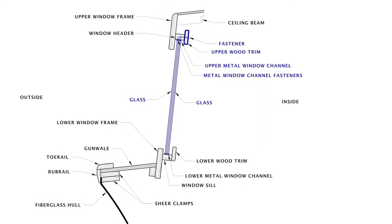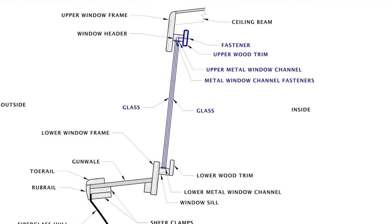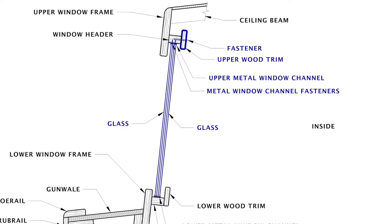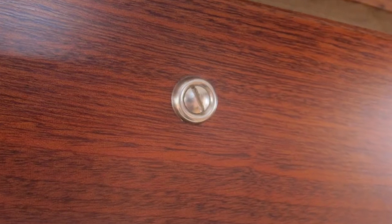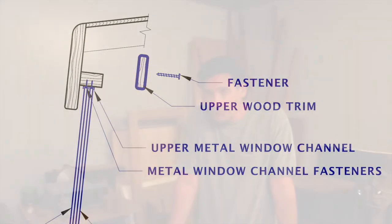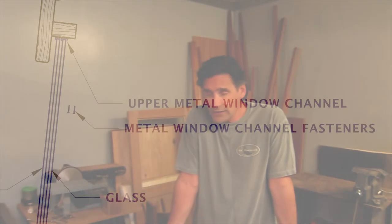So I have a diagram here which shows how these windows are installed, because I like diagrams. So you have the window trim piece at the top and pieces of glass, and then you have the window channel. You start by just taking off that top piece of trim. There's probably four screws that are just exposed, and you just unscrew them and pull that piece off. And that gives you access to slide out the assembly. But the first thing you gotta do before you can do that is you undo all the screws in that top channel. And to do that, you have to slide the windows back and forth and try to find these things. There's not too many of them, but they're kind of hidden a little bit.